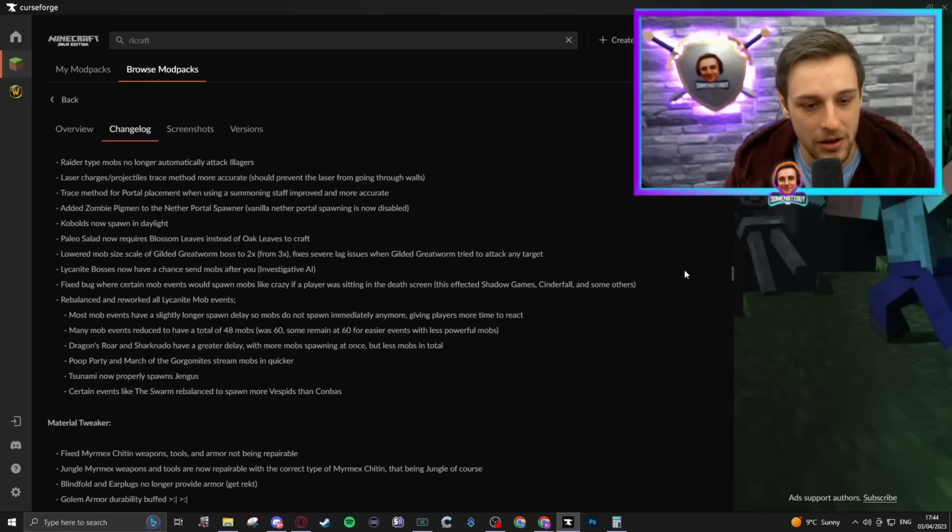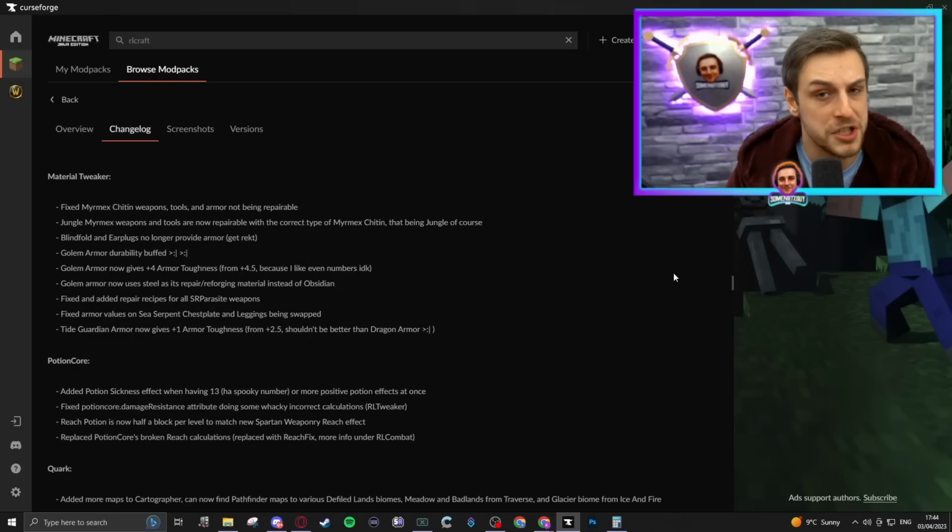Most mob events have a slightly longer spawn delay, so mobs do not spawn immediately anymore, giving players more time to react. Many mob events reduced to have a total of 48 mobs, was 60. Some remain at 60 for easier events with less powerful mobs. Dragon's Roar and Sharknado have a greater delay, with more mobs spawning at once, but less mobs in total. Poop Party and March of the Gorgomites stream mobs in quicker. Tsunami now properly spawns Jengus, and certain events like the Swarm rebalanced to spawn more Vespids than Konbas.